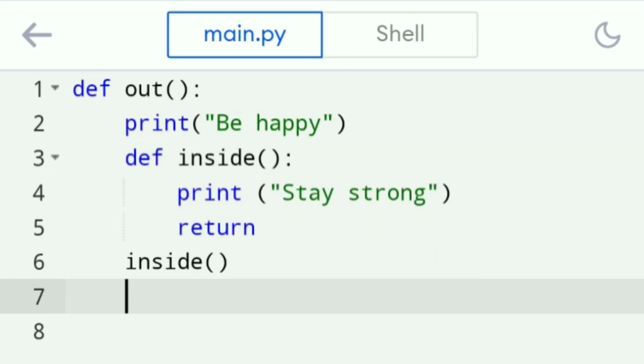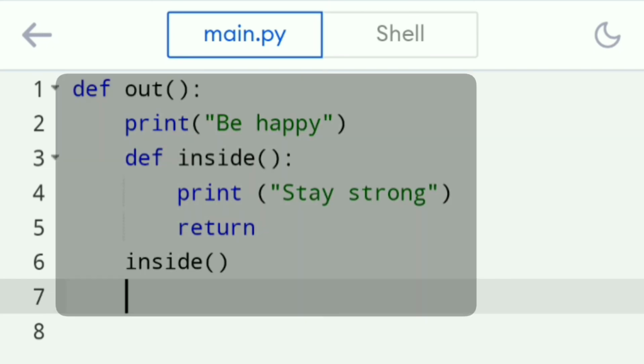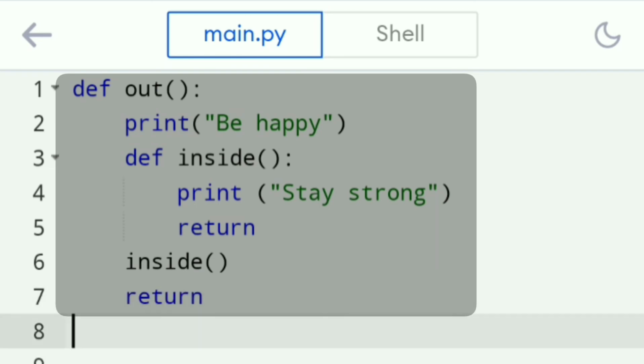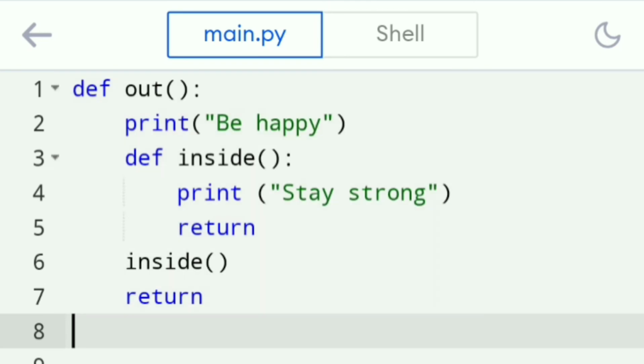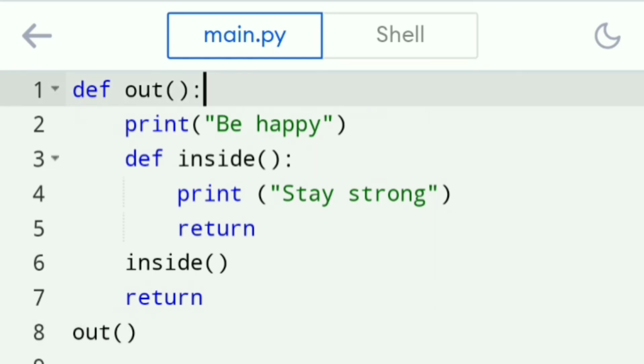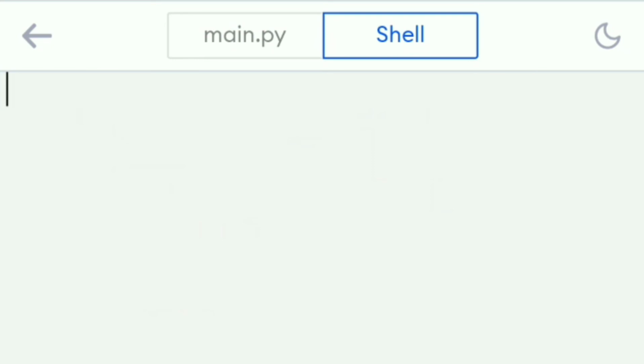Press enter. Now I'm just going to end up the outside function also. So use the keyword return. Press enter. So we are out of all the function block. Now this is the place to call the outer function block. So I just call here out. Let's run this program. Yes, be happy, stay strong.